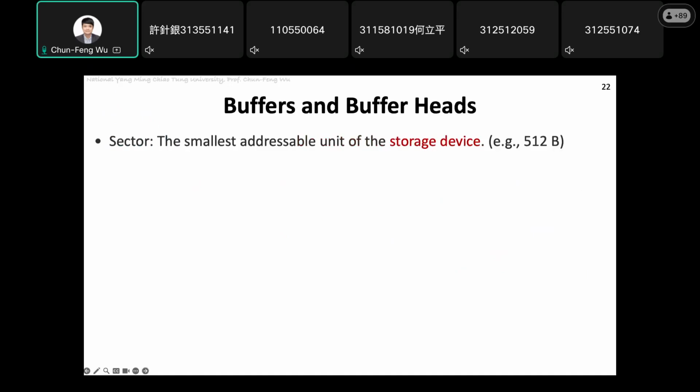Okay, let's first do some quick background build up. The sector is the smallest addressable unit of the storage device.